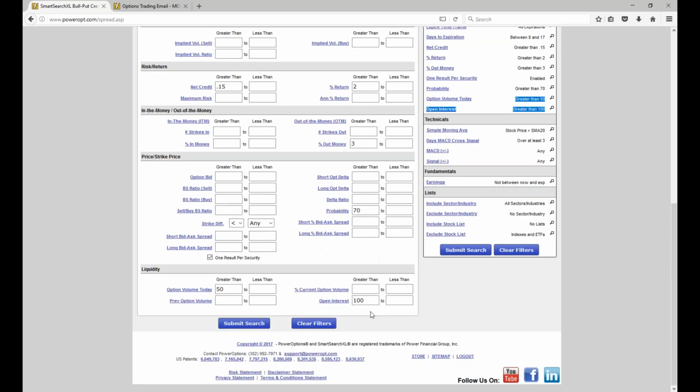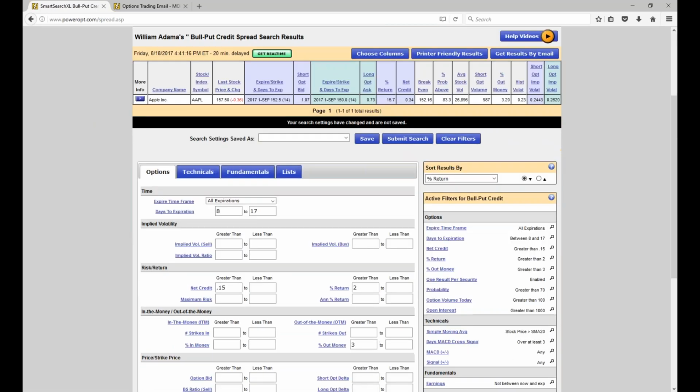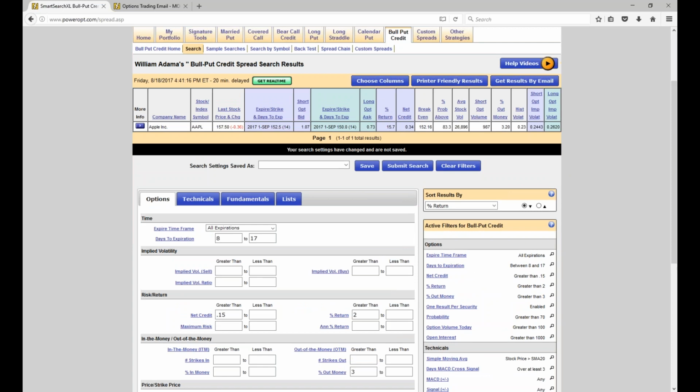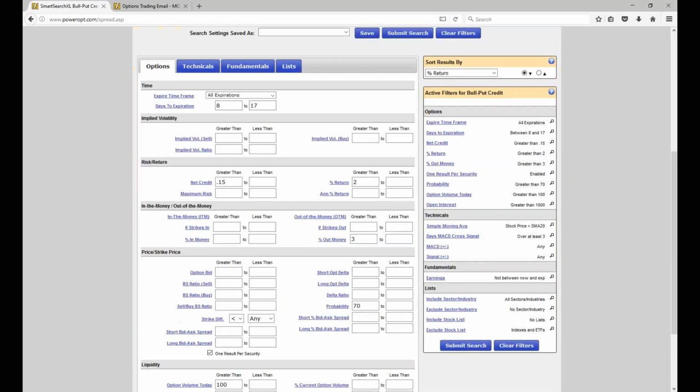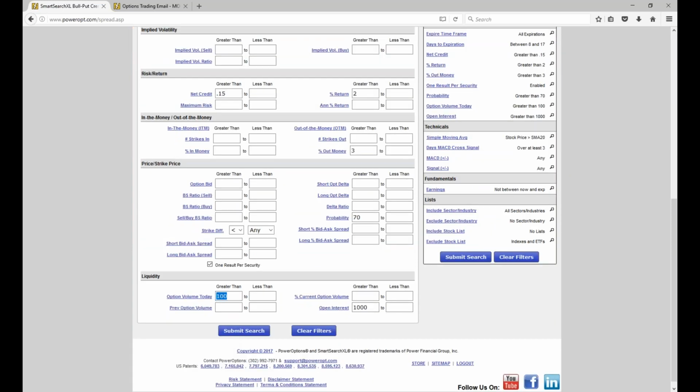Now, if you prefer higher, you want an open interest of at least 1,000 and an option volume today of at least 100 contracts or more, that's fine. Probably not going to filter out. What's really filtering the results here is not the volume I'm putting in, and it's not the, oh, it did just remove Apple, so Tesla is not as active. That's the danger, by the way, of the option volume today. Remember, it's just the amount of contracts that were traded today.